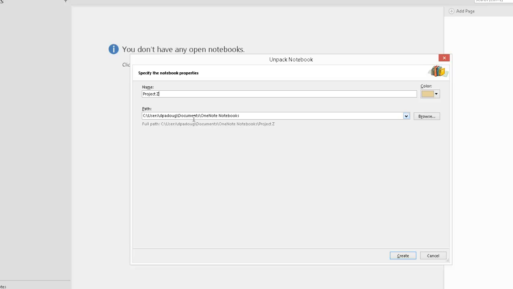And we're going to leave the path in the default setting. You can change this path very easily by selecting Browse to install the notebook in another location that you choose, most likely on a shared server or terminal server for other ProjectNote users to access and use. Let's select Create.